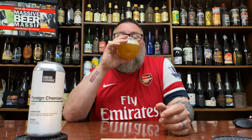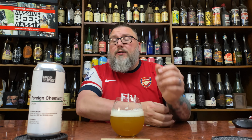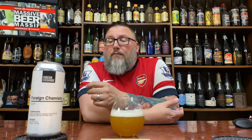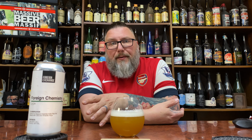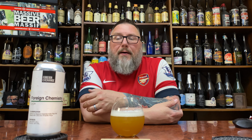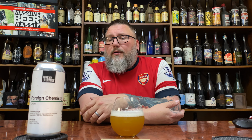Cheers. It's exactly how it comes off in the taste, too. It's a little bit sweeter, more of that kind of crystallized, refined sugar sweetness, but not over the top. You get a little bit of resininess, a little bit of bittering, a little bit of sappiness, and a little bit of green, too. So there's a lot of different bittering elements to this beer. You get a nice citrus component with soft tropical fruit vibes.